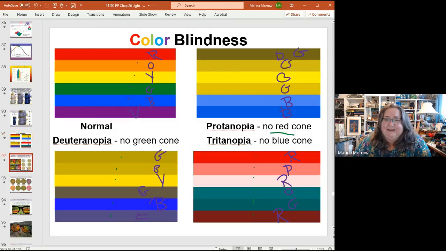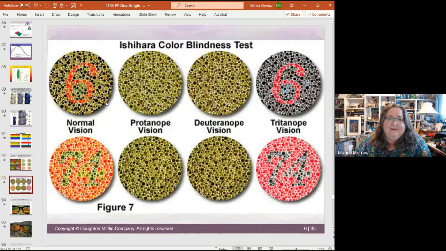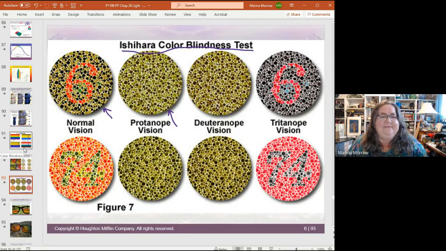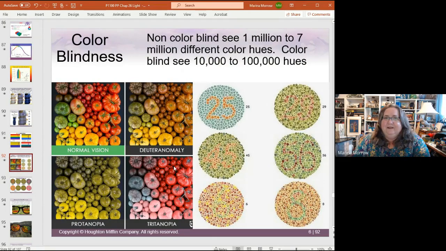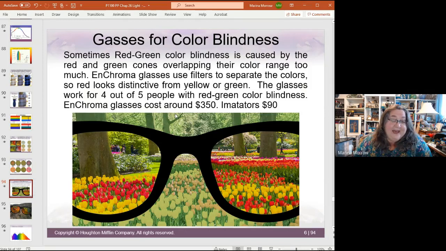So anyway, you can test yourself online by finding a site with the Ishihara color blindness test. If you can see the 6 here, then your vision may be normal. But if you can't see it, then you may have some of these other issues. And often color blindness is a result of the green and red cones overlapping too much. So you may still have the cones, they just overlap so much it's like you don't really have much difference. People like that, which is pretty common, can get glasses that can help with that nowadays.